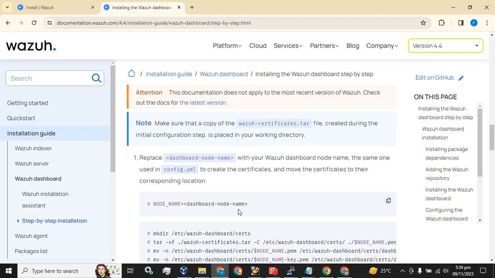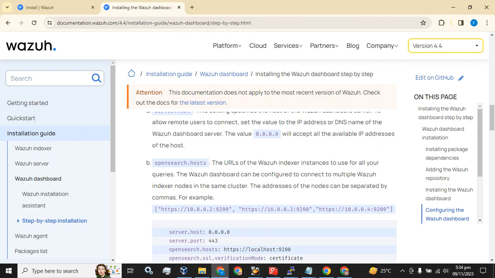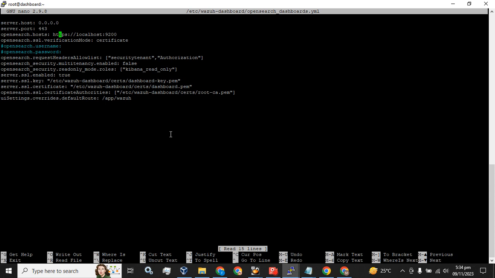Okay, we will do copy, and replace these IPs with our master and worker node IPs, because the Wazuh dashboard will get the data from these nodes.